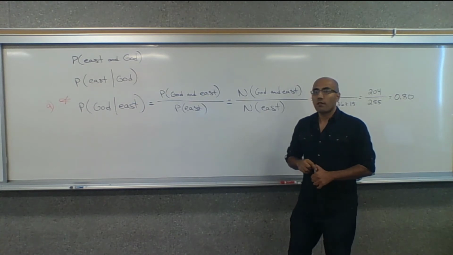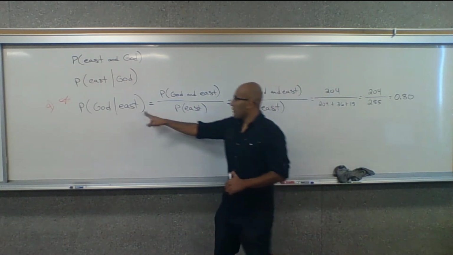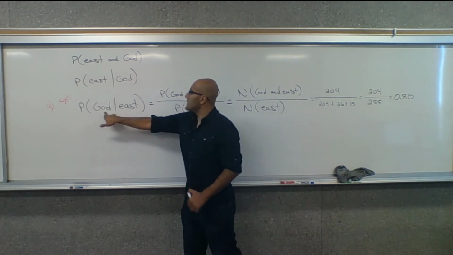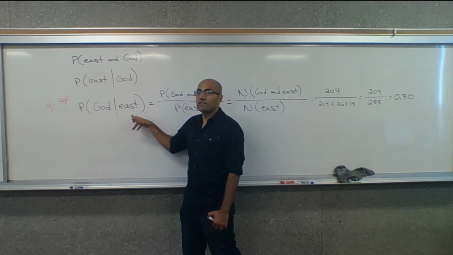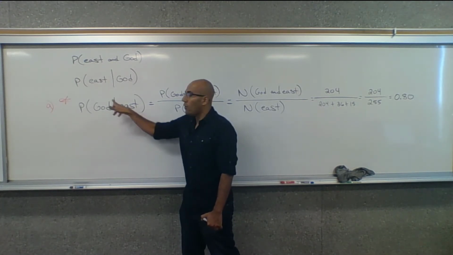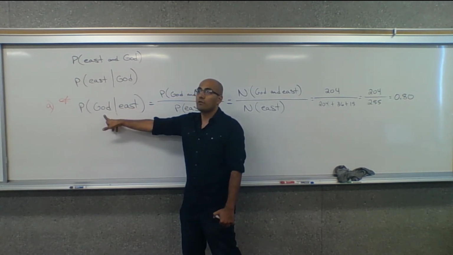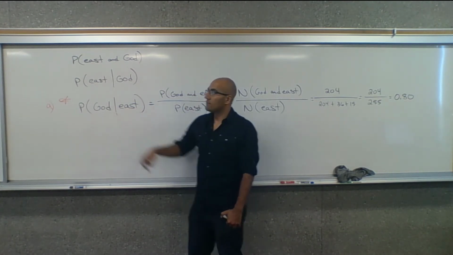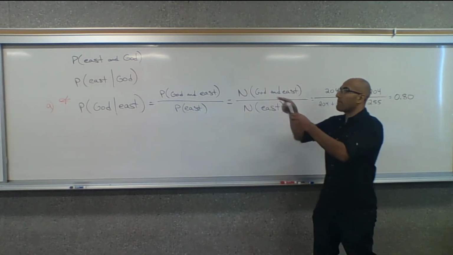So knowing that the one that is fixed, the people that live in the East, you would place that second, and the one that you're trying to find out first. Correct. So when you read this, this is the unknown, given that this one is known. This one is fixed. You know for sure I'm picking someone from the East Coast. Now that I know it's someone from the East Coast, what's the probability that that person believes in God? Good? Questions?